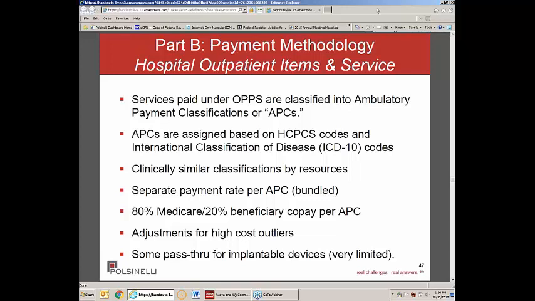And it's a bundled rate, and it includes payment not only for that underlying surgery or service, the primary service, but any supplies and ancillary, I would say most ancillary services that go into providing it. So, like I said, in some ways it operates similar to the inpatient PPS, although the outpatient rate is tied to the service furnished in the APC that it falls into rather than the diagnosis code.